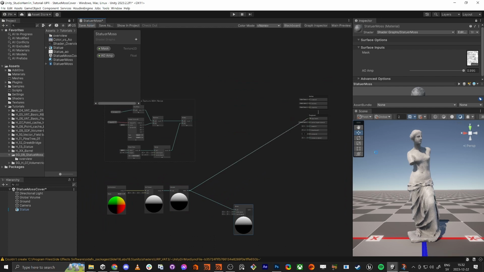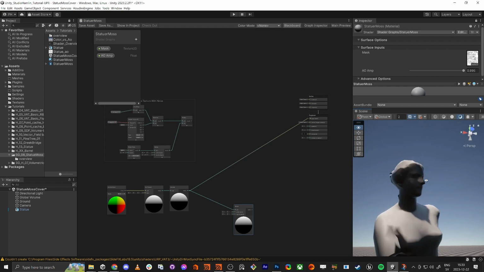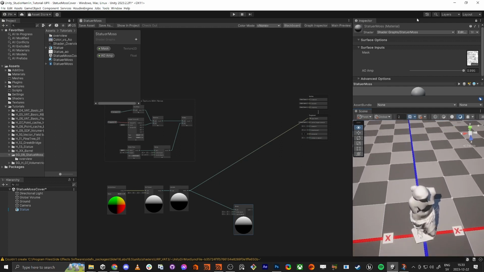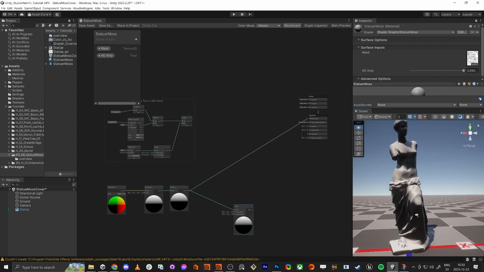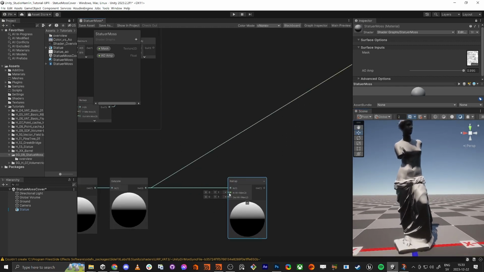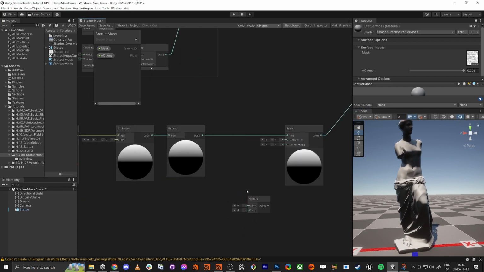now we can see what I mean. Everything at the top is white, but everything from below is black. So this is how we can mask and know where to put the moss. And if we do this remap, and we also do a vector 2, so this is a vector 2 here, now it's the same thing as before.